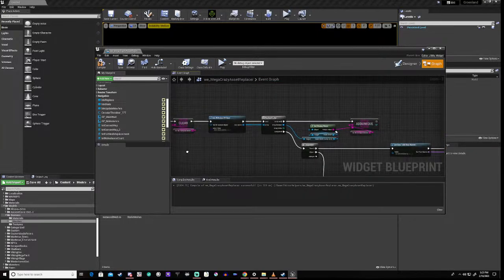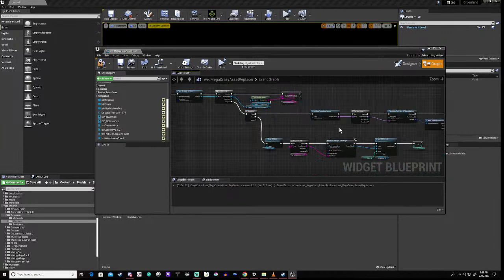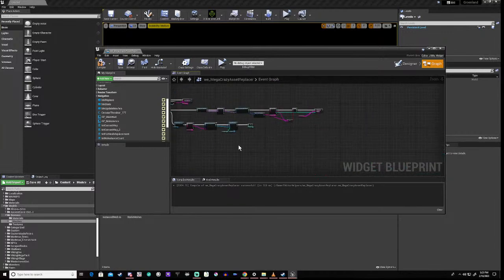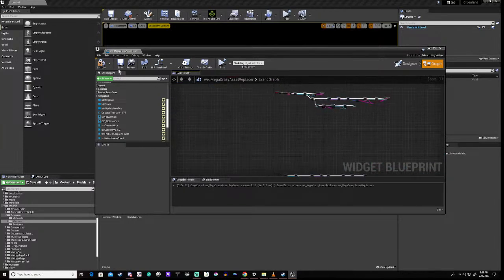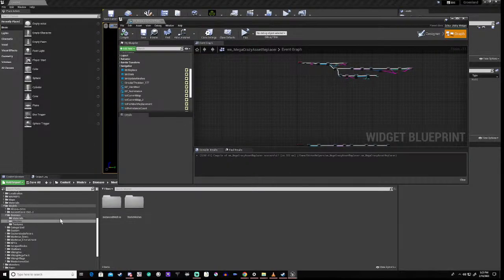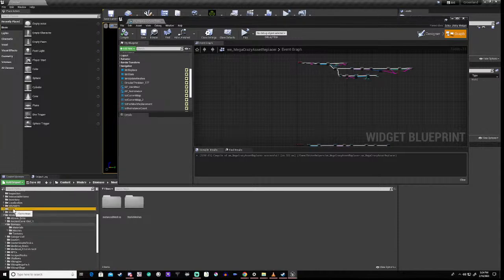Right. Okay. So what we're going to do is we're going to do this on the test map. Right, because we know it works on the test map.